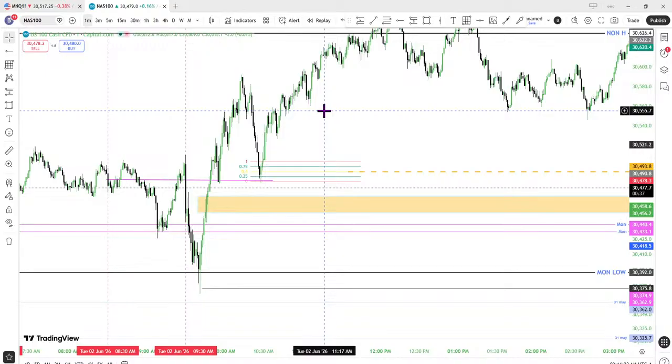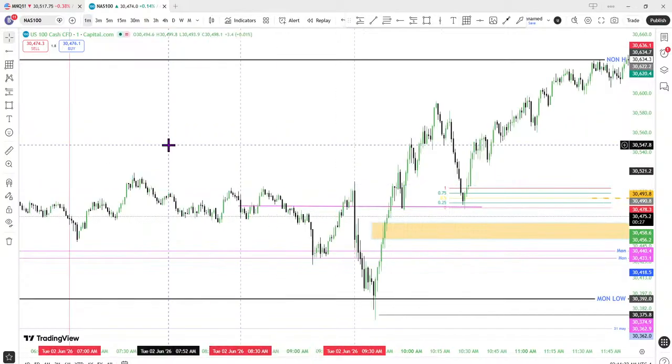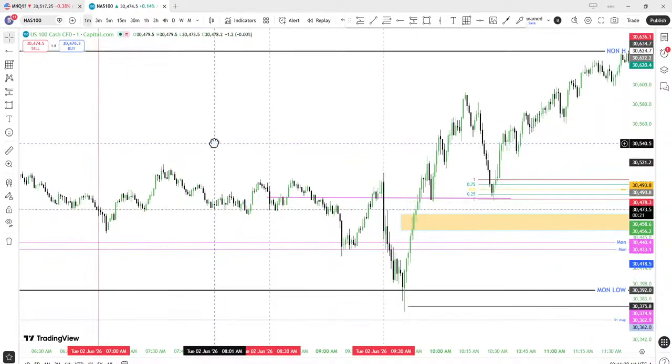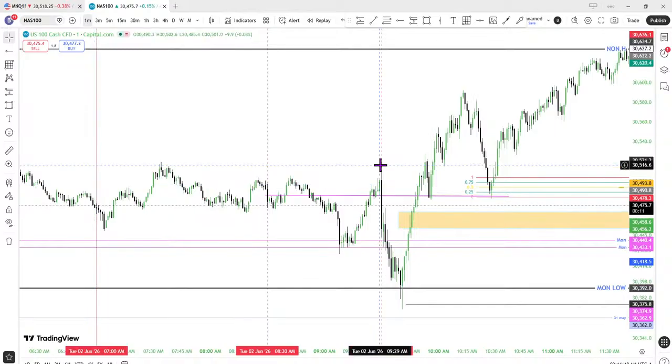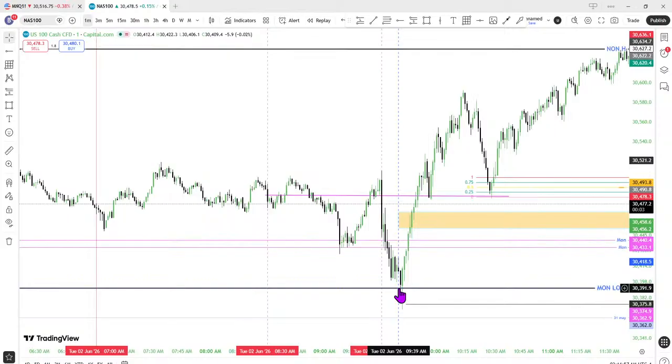Everything happens like a film, but actually it's not a film. It's just as it is. From 12 o'clock, to 7 o'clock, the market starts accommodating. Like I said on Wednesday's trade, 8:30 is where the market starts accommodating. Sometimes it starts from 7 o'clock, sometimes from 8 o'clock. Then at 9:30 again, they manipulate it to Monday's low. And you can see again how the bodies respected it perfectly.